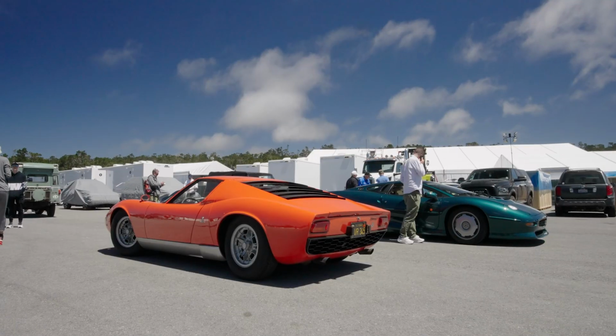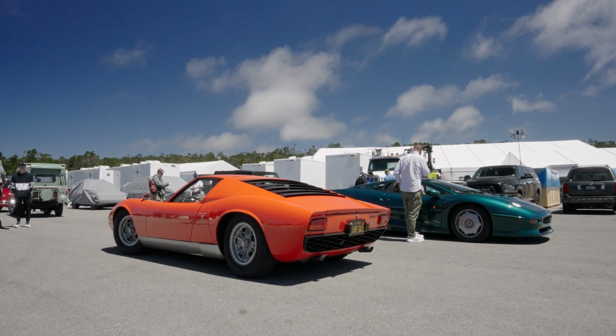They're just, everything about them is great. I mean, especially the noise. Antonio was saying the noise is the best part. But for me, when I see this car, the shape is so exciting. And the fact that, I mean, how old is this car? It's a 1967. It's almost 60 years old, and it looks like a spaceship. It's still to this day a modern design, I would say.